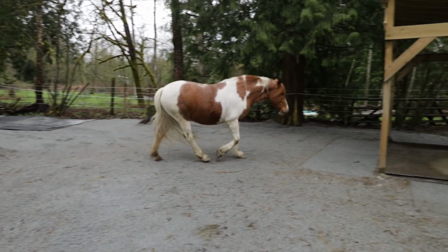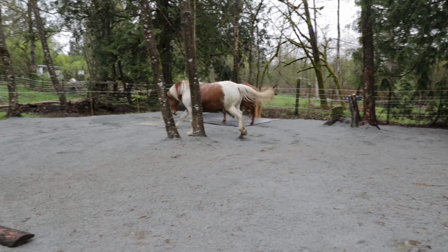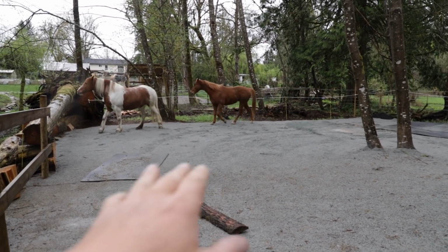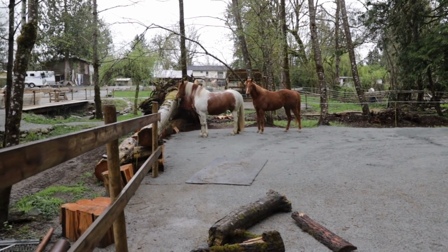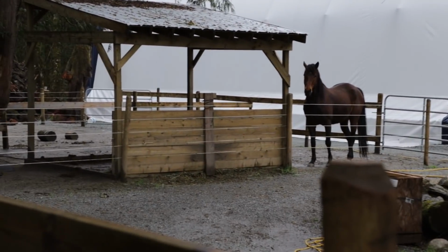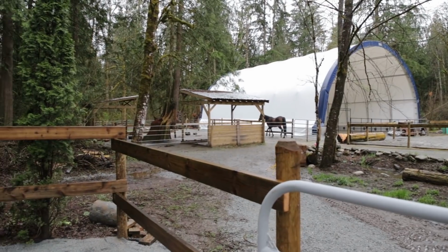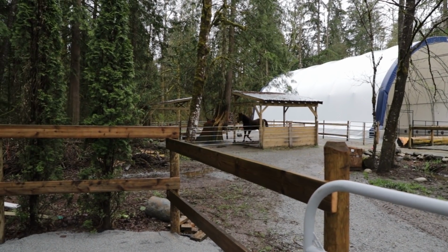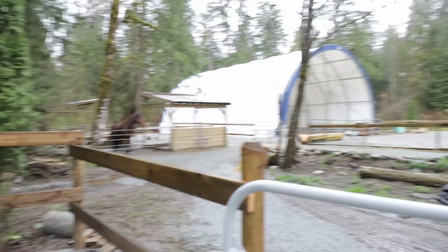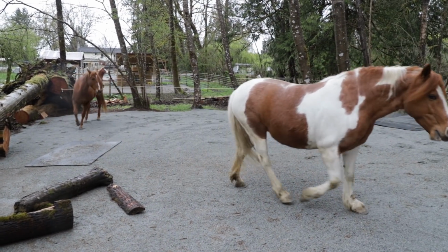So, lots of space. Uh-oh. It's not playtime in here, is it? See, the area around here isn't quite that thick nor tamped down enough. So, Luke's excited. He says, why can't I play over there? You can't, because you're too playful. Luke's a little bit too playful. Whenever I put him with anybody, he really enjoys it. And I feel sad that I can't really do it too much, but he is just a maniac.